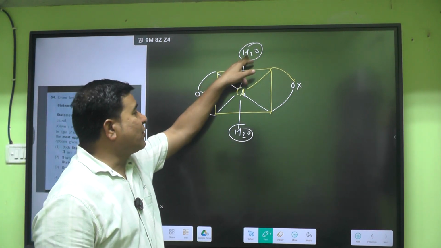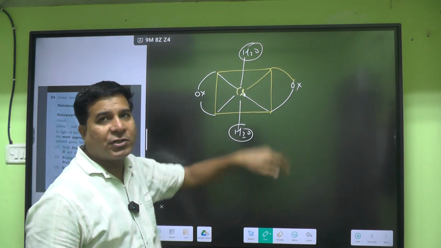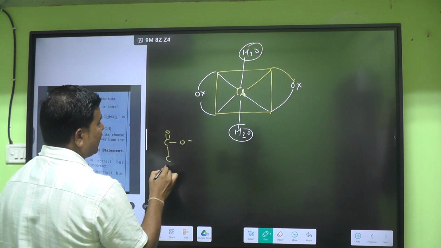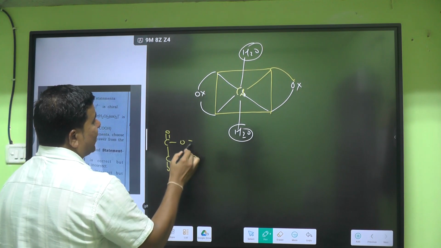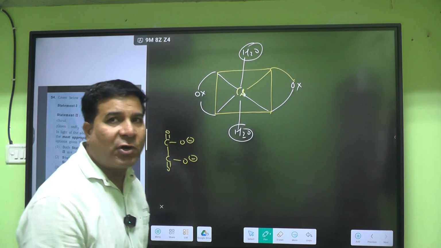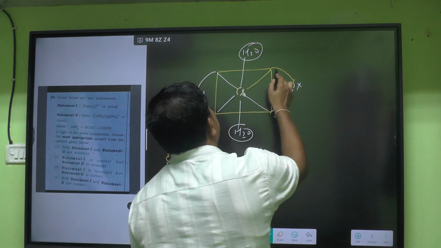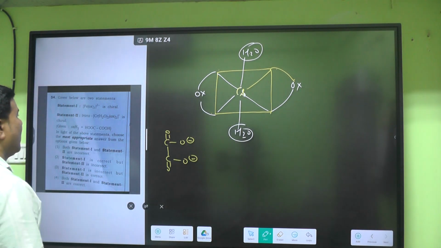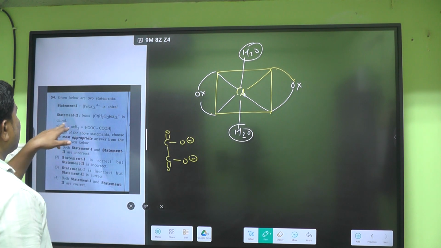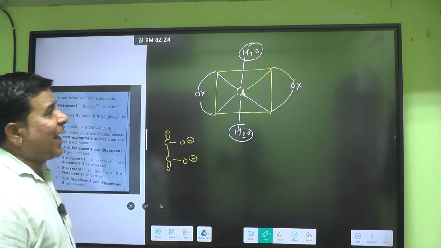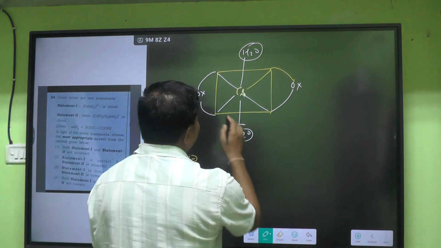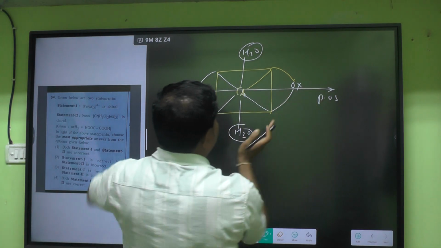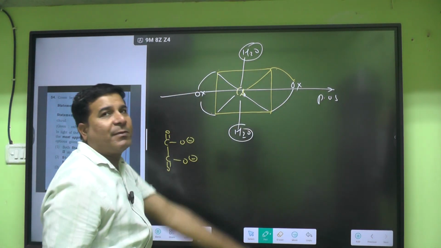Both are the same: oxygen, oxygen, oxygen, oxygen, oxalate, oxygen, oxygen. What is oxalate? C double bond O negative charge. Both are oxygen donating sides. That's why here oxygen, oxygen, oxygen, oxygen, water, water, oxygen, oxygen. That's why it is trans. Trans is chiral or not chiral? There is a plane of symmetry. Remember, you cut it into two equal parts, both superimposable. That's why with a plane of symmetry it is optically inactive.